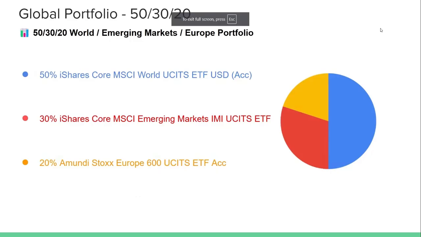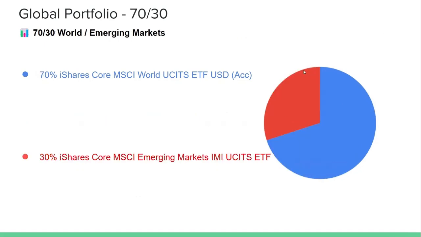So this is what you can look at. These are strong established sectors. Like there's 600 companies in this thing, right? In the European one. There's 3,000 in the emerging market one. There's 1,600 or so in the core MSCI world. It's very, very difficult for anything to go wrong if you put your money into this, because there's just so much behind it. There's so many companies that are doing well that it's a very safe option. You're tracking the market, you're just letting the market work for you.